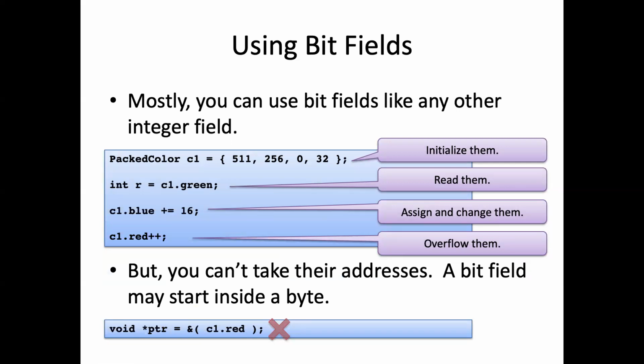You do lose one thing when you do this, and that is you can't take the address of a field in a struct like this. That's maybe a little thing, but it makes sense if you've carved up the representation of a struct into individual ranges of bits. Only bytes have addresses. The individual bits in your computer, those don't have addresses. So if you said store this using just some bits, you can't then ask about the address where that starts. You could ask about the address for the whole struct, but not just one of its fields anymore.